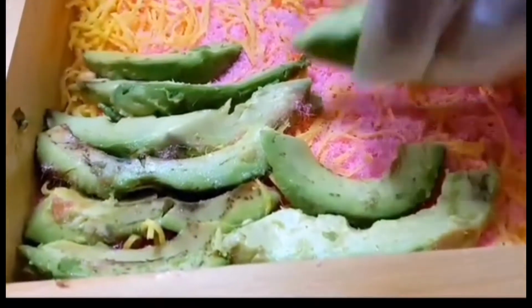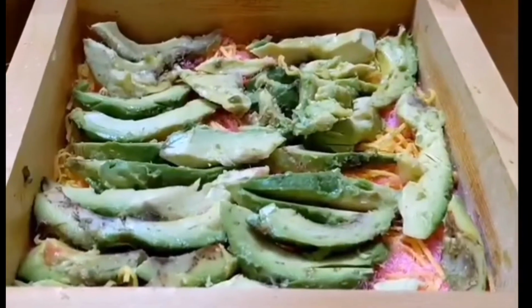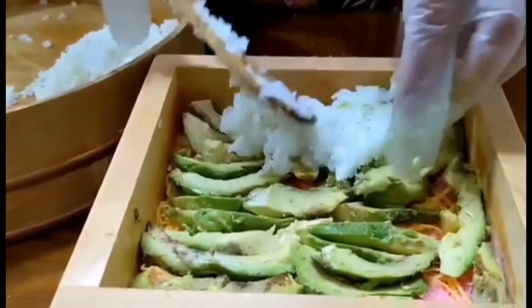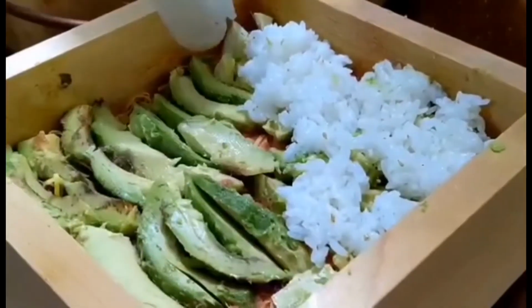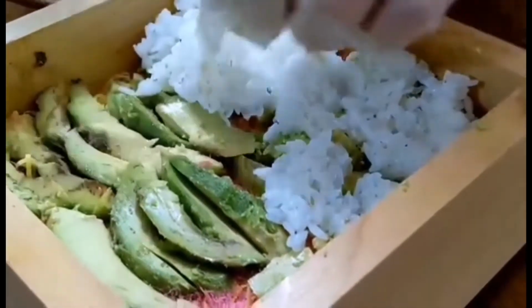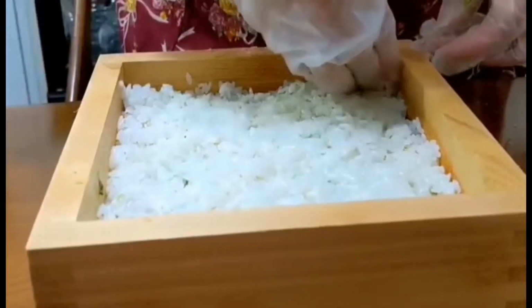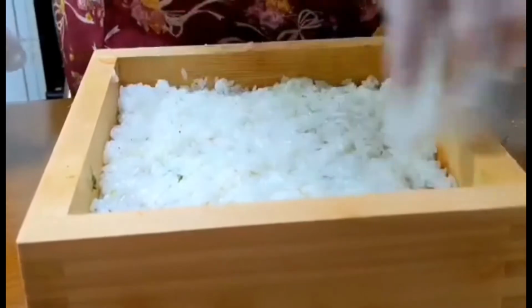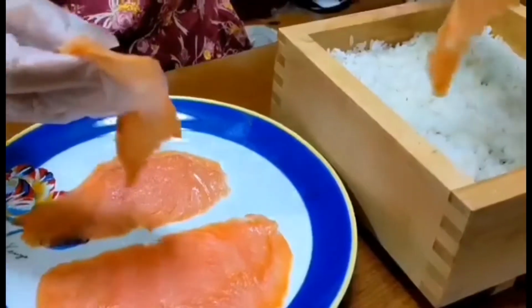Next, slice avocado. On top of avocado, next, rice sushi. Lastly, smoked salmon.